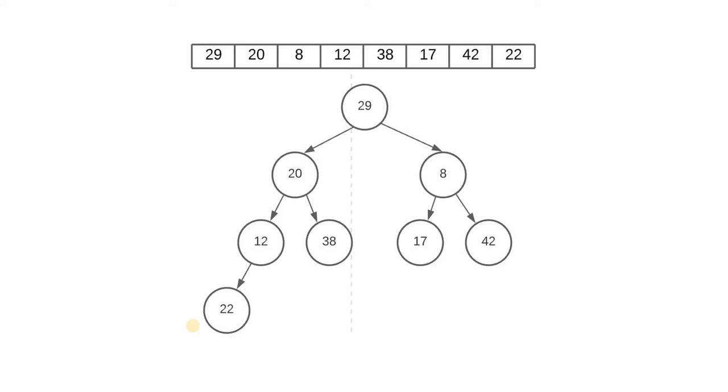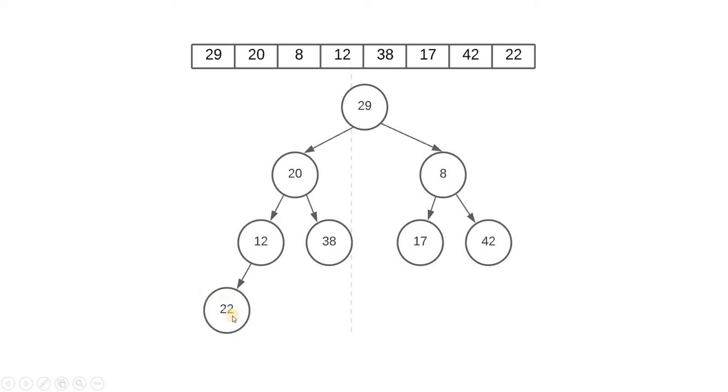We check to see, are its children smaller than it or larger? If they're both smaller, then that's fine, we'll move on. But if they're larger, then we have to swap them. So we find the largest child node. If there are two child nodes, like 10 and 20, we'll find the larger child node and then swap it with the parent node. That ensures we maintain the max heap. So let's begin with 22.